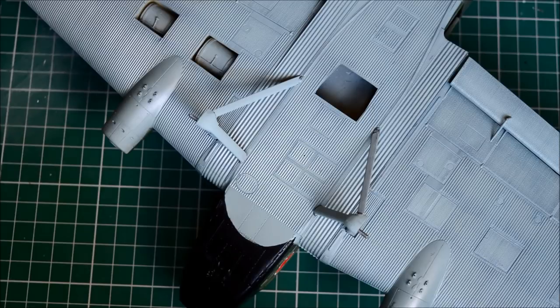Okay, so yeah, you can tell I've moved on a bit. Here's what, well, I'll show you in a bit, but the masking is all done and we've had some nice markings on this. I told you it's been a while since I've done any more of this kit, but here we are, this is where we're at.